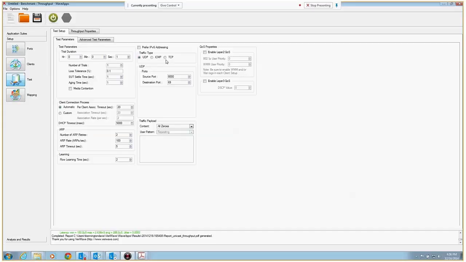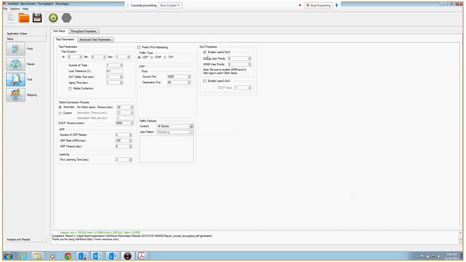TCP will be an inherently lossless protocol. And so if we begin seeing loss, the TCP windowing and TCP retries will come into play, and the number that you get, which will be a quote throughput number, will have been the result of the system trying to accommodate for loss. So don't use TCP, go to UDP, all right?